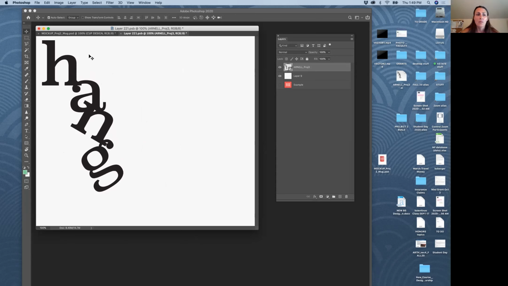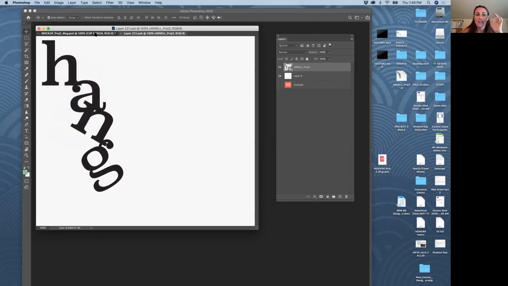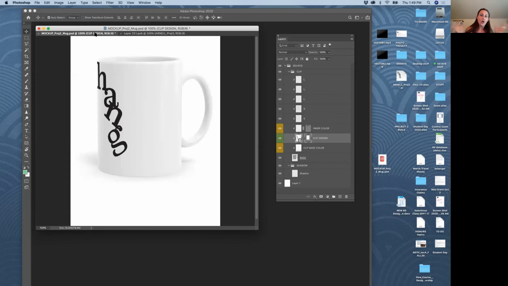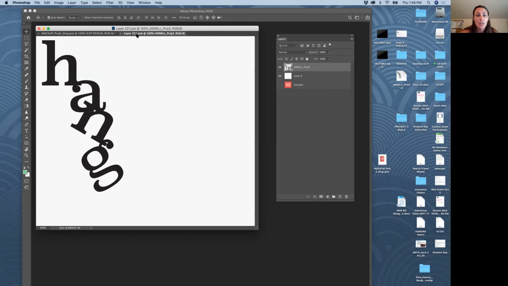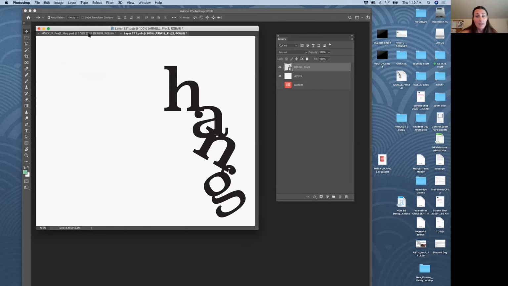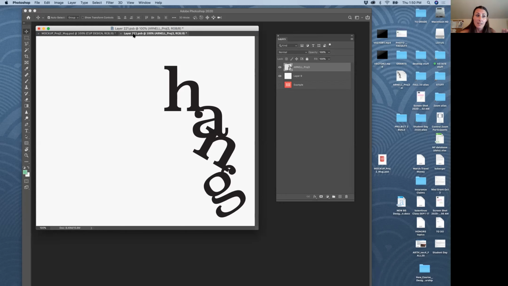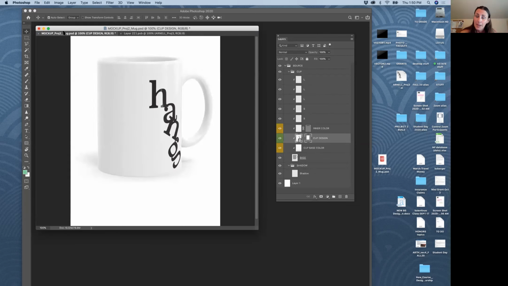Now, but what about my mug? If I go File, Save, or it's always Command S, then I go back to this. Cool! And maybe you leave it there. In fact, I like where that H ended up moving. But if you're not sure, you could move it over here. What if I want it here? Now it hasn't done anything yet. If I click back, it hasn't changed. But as soon as I go File, Save, or Command S, and I go back, it's moved, okay?